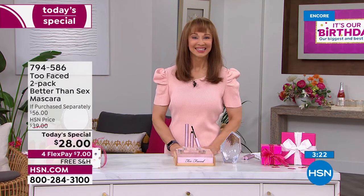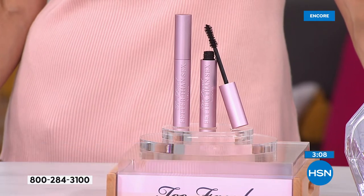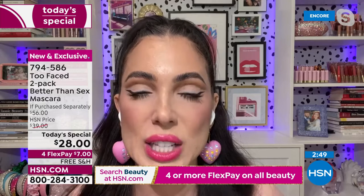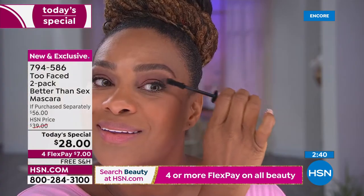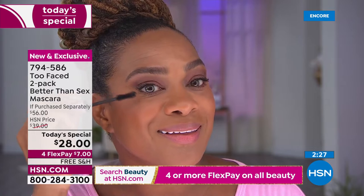It's six months' worth of mascara — you're getting the number one mascara at basically a drugstore price. I also want to mention: if you've never used Two Faced before, we are a cruelty-free brand — we have never tested on animals, ever since we were founded in 1998. We're super passionate about it. If you're someone who's always trying a new mascara because you just can't find the one, you've got to try Better Than Sex. You're going to get volume, length, and curl — a faux lash effect in a conditioning, whipped formula that is ultra dark black.